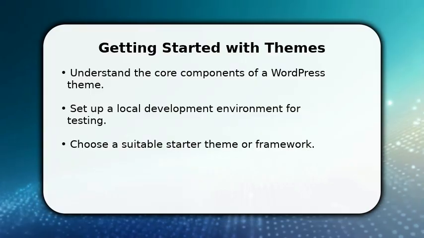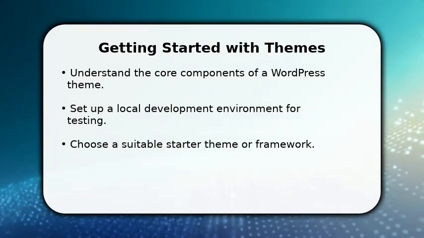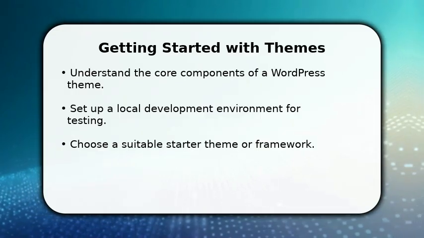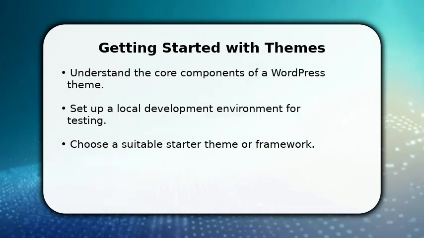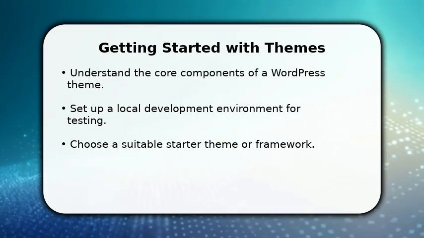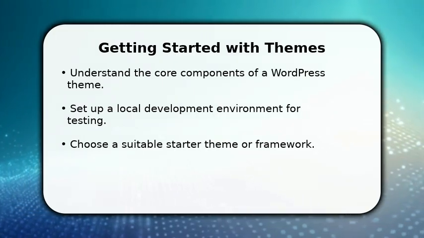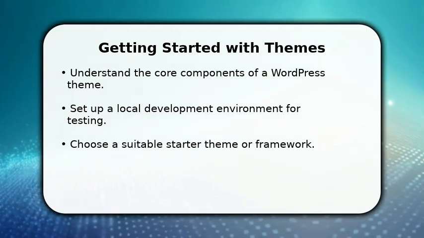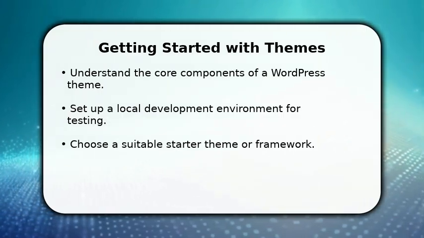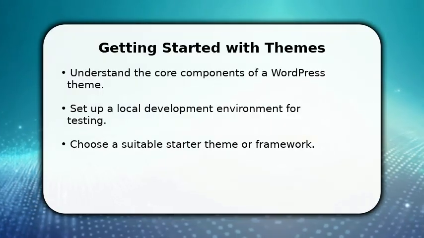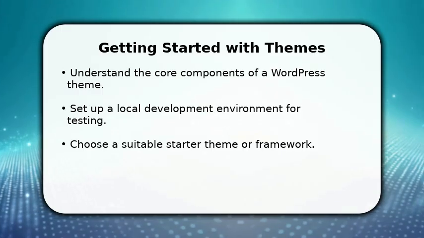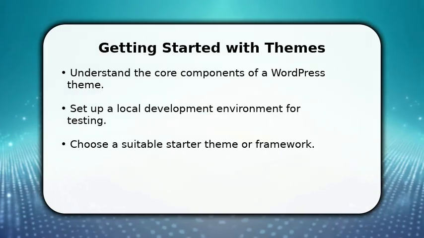In this video, I will explain how to make a WordPress theme. First, understand that a theme is a collection of files working together to create the design and functionality of your website. Begin by setting up a local development environment, like Local by Flywheel or XAMPP, which provides a safe space to build and test. Next, select a starter theme or framework, such as Underscores or Genesis, to give you a solid foundation and save many hours of initial setup.